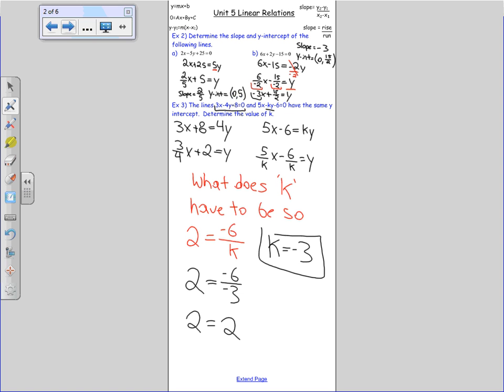If you couldn't just recognize it, what you would have to do is multiply the k up and divide the k down. So it would be k is equal to negative 6 divided by 2, which happens to be negative 3. So if you couldn't just look at that and be like, yeah, negative 3, you can solve it algebraically by switching the k and the 2. You can switch spots. Matthew? Or if you just throw negative 6 divided by 2. Yeah, that's exactly it. Just recognizing that it's negative 6 divided by 2.